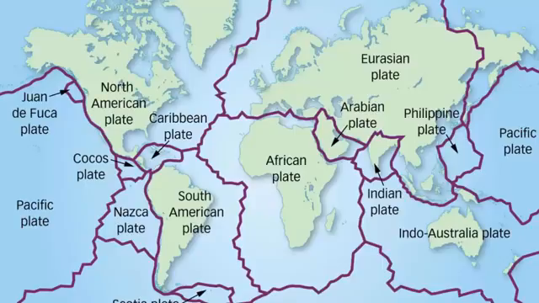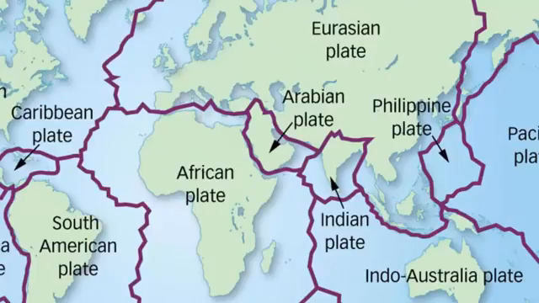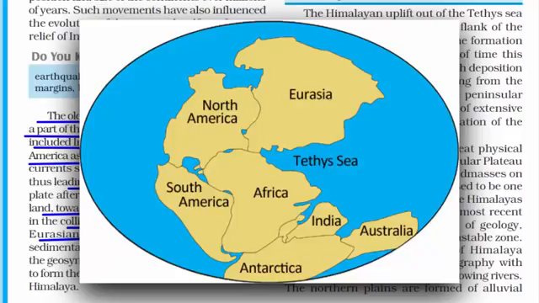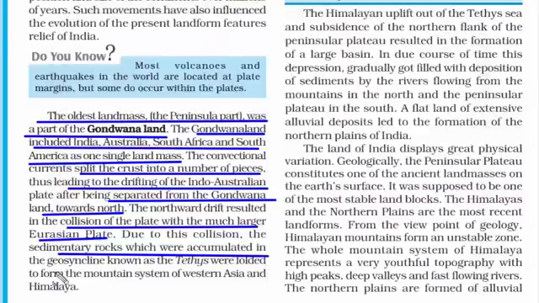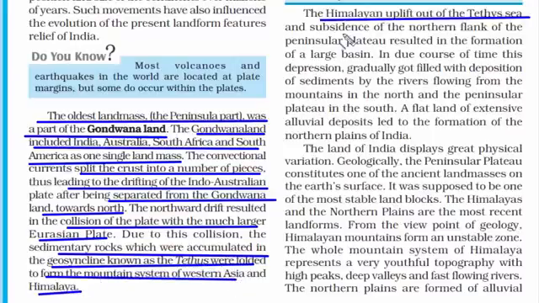And then what happened? It collided with the plate which is much larger, which is also called the Eurasian plate. So before this collision there was all water in between the Indian plate and the Eurasian plate. And this water body was named the Tethys Sea. So all the sedimentary rocks which were there at the bottom of the sea started folding up. As a result, the Himalayas were born. And that's why you'll see the land is uplifted in northern India.